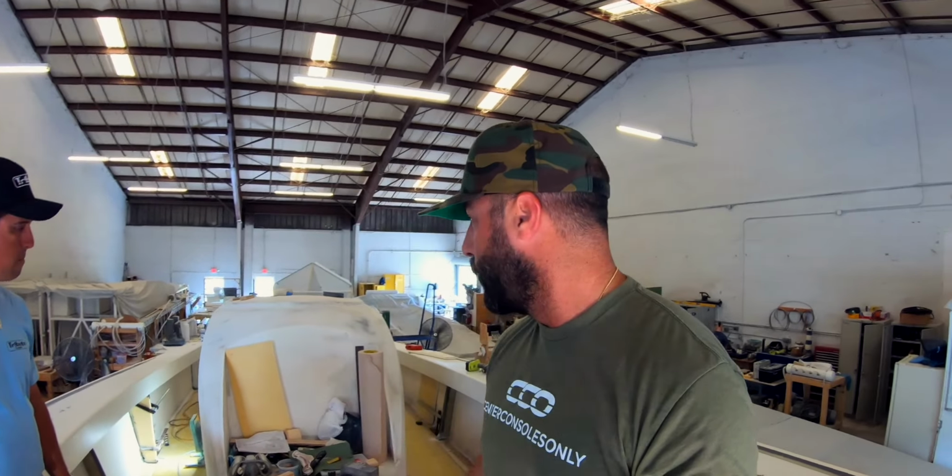All right guys, so I'm here with Rich, co-owner of Tribute Boats, and he's gonna do us a favor of walking us through this 37 they have going on right now at the moment, and kind of show you the bits and pieces, the features that make Tribute Boats a little bit different. So he can explain it way better than I. So here we go. We're gonna start at the bow and work our way back from there.